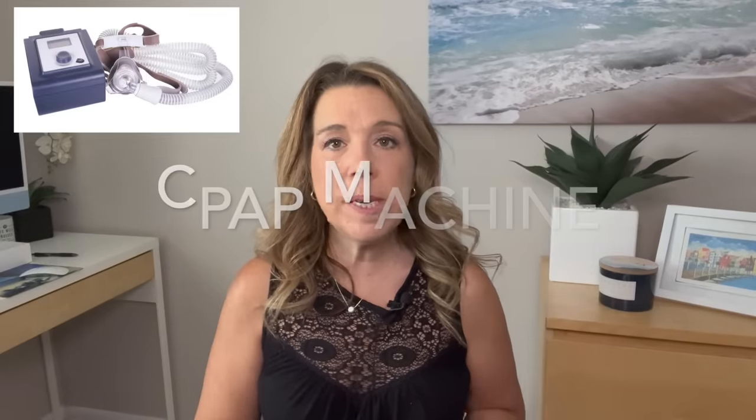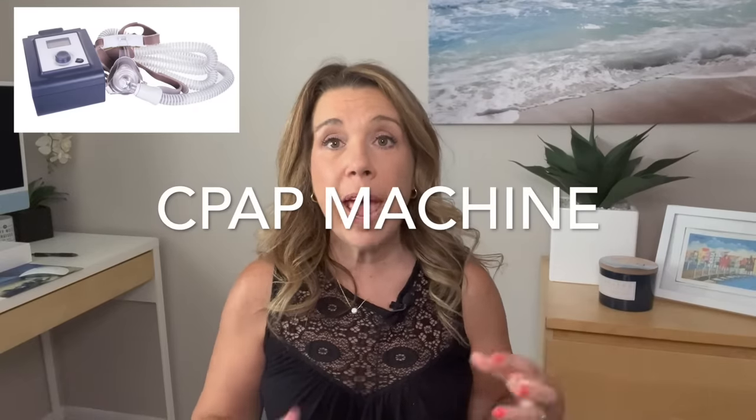I've heard some people say they bring a converter — I have one from a trip to Europe years ago and I definitely used it in the hotel. Please let me know if you do bring this to use in a European plug on your cruise. Now if you travel with a CPAP machine, you're going to want to let the cruise line know ahead of time. This way they can accommodate you with distilled water delivered to your cabin, and they may ask you to bring an extension cord or may have one to provide. You'll also want to make sure that your CPAP machine is with you in your carry-on.